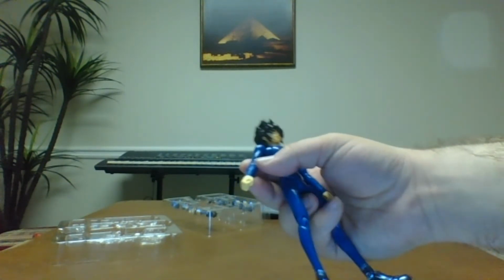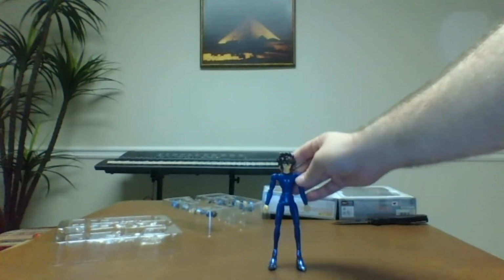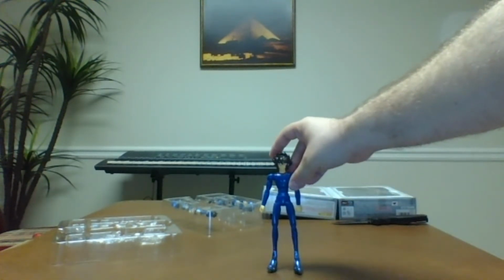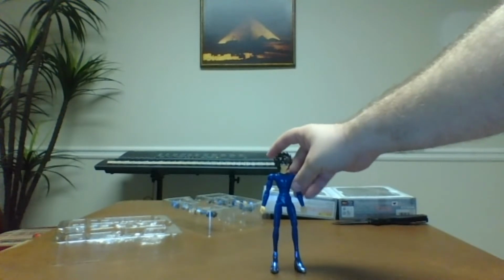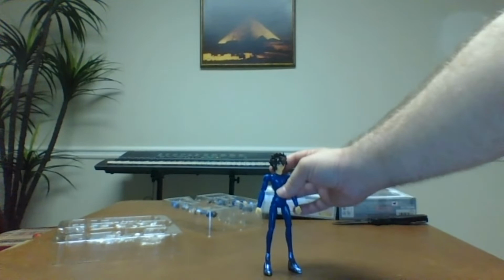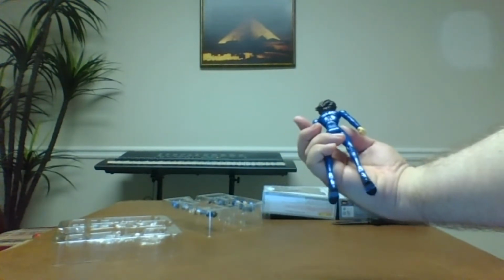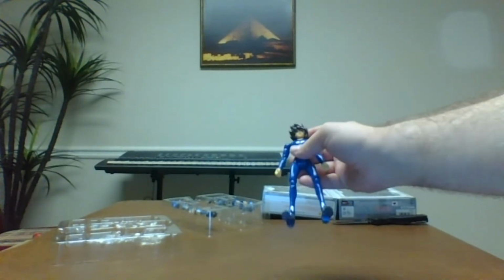One thing I'm noticing, I don't know how easy it is to tell, I'm going to put his fist up as close to the camera as I can. It's probably hard to tell, but his skin looks a little more yellowy. Maybe the same factory that manufactured him was also making a Simpsons figure. I've got the rare Homer robe, Seiya Pegasus? Donut! No, no. But the sculpt otherwise is pretty good. I like his hair.